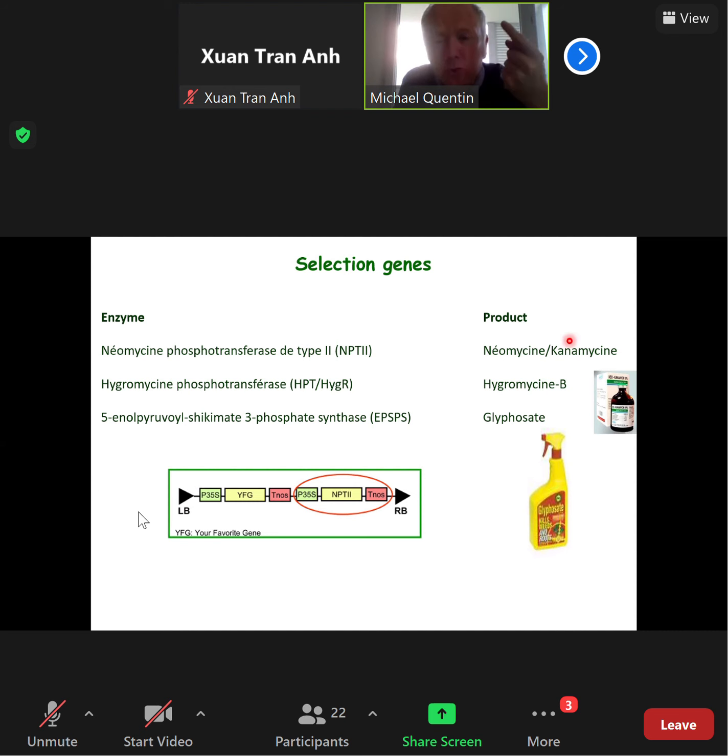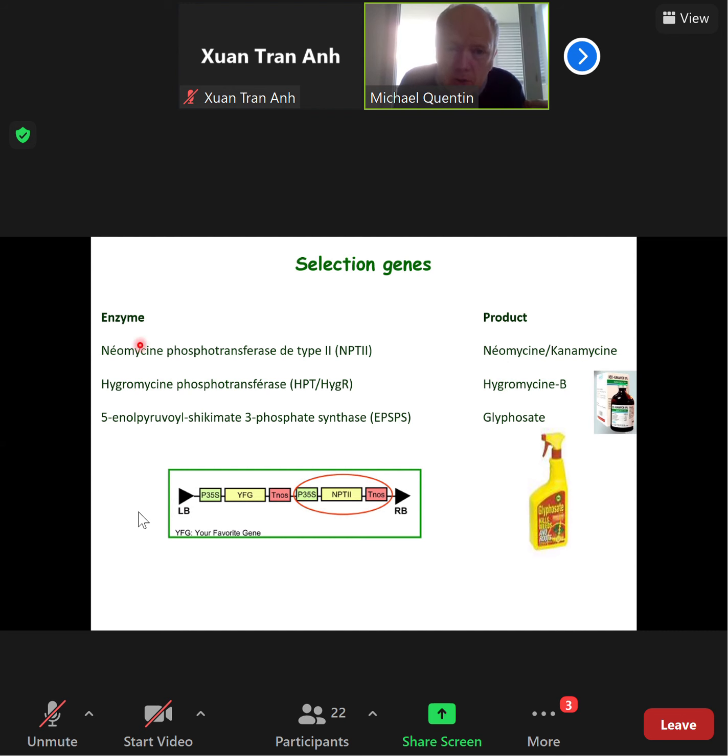It's because those two specific antibiotics are inhibitors of protein synthesis, and those molecules are able to inhibit protein synthesis not only in bacteria, but also in plants. So when you treat a plant with kanamycin or hygromycin, it will no longer be able to produce protein, so it will die.